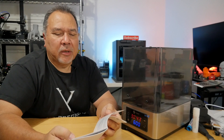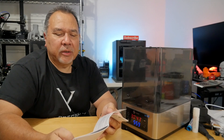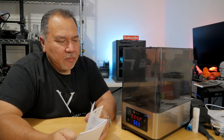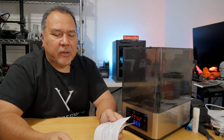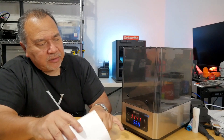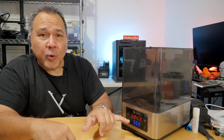PLA and PBA: 4 hours. ABS: 2 hours. ASA: 4 hours. I'm usually drying for about 6 hours on my stuff. Sometimes I'll dry for a couple of hours and then feed the filament directly into the printer, letting it finish drying while it's actually printing. Nylons: 70 degrees at 12 hours. They give a pretty good chart in the manual, and this unit goes from 40 to 70 degrees C, with time up to 48 hours if you need it.